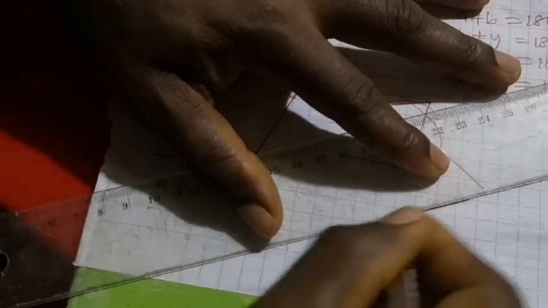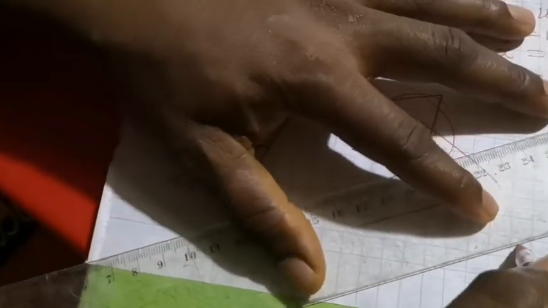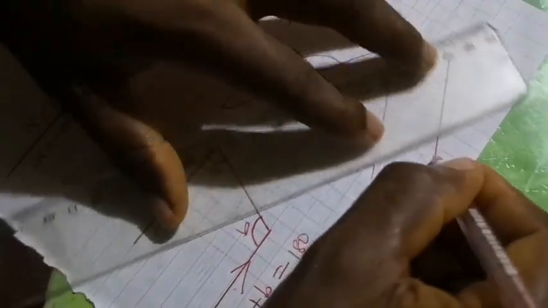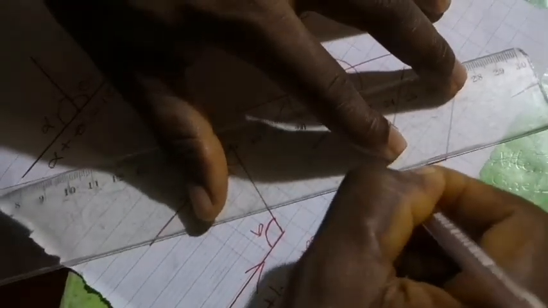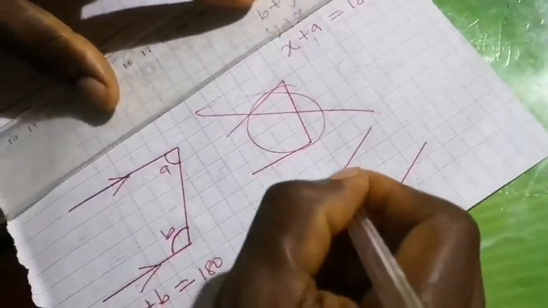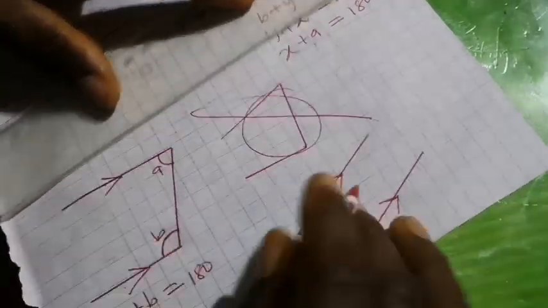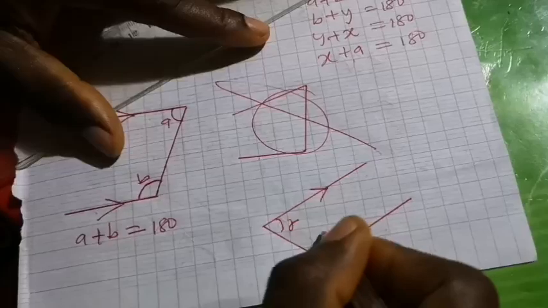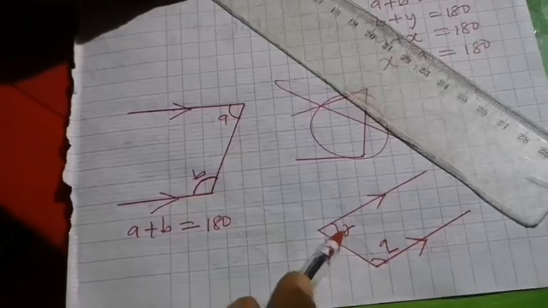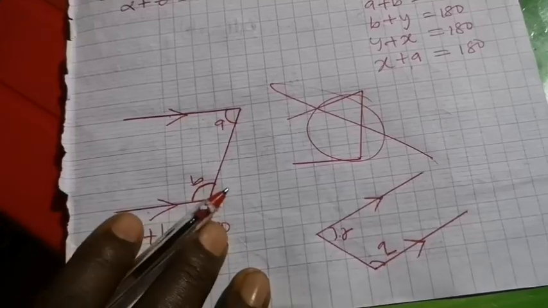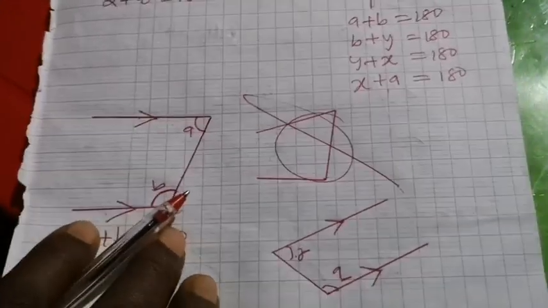Okay, it can also be like this. Just trace out that kind of shape, the shape like a U somehow. When you trace it out, you can see. But make sure that these lines, these arms, are parallel. So now, if I have P and Q here, then this and this sum up to 180 degrees. Okay. Now let's look at our diagram.